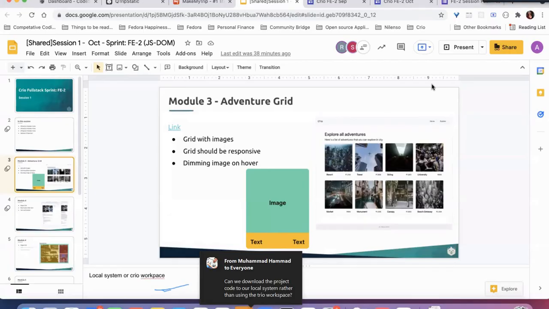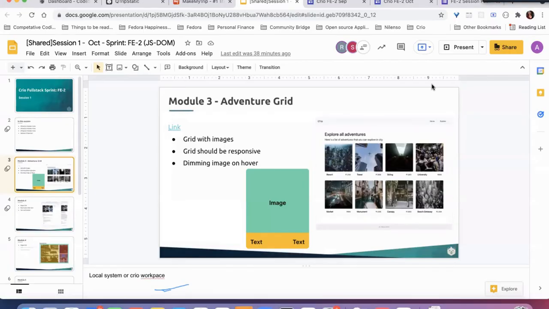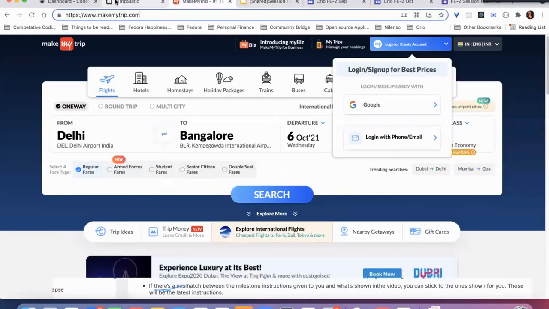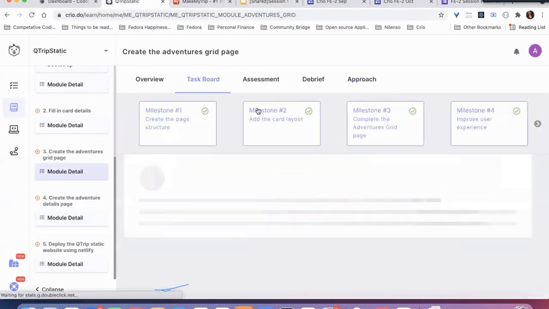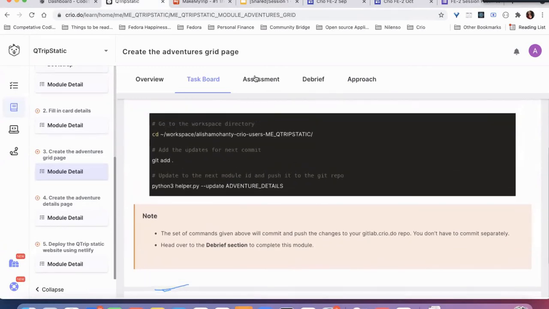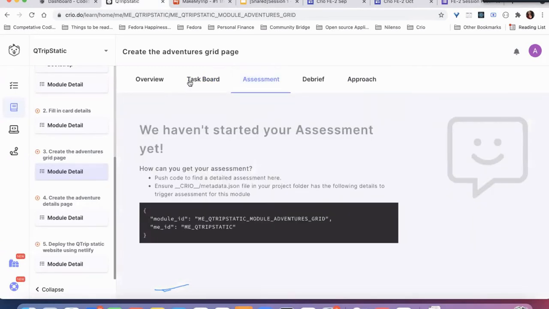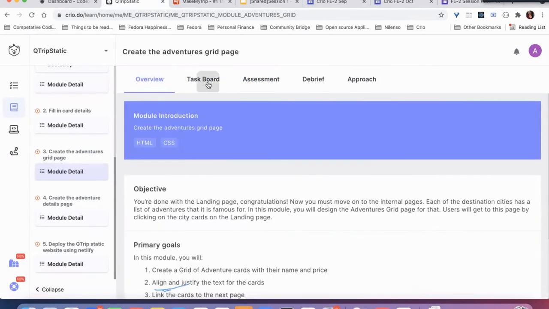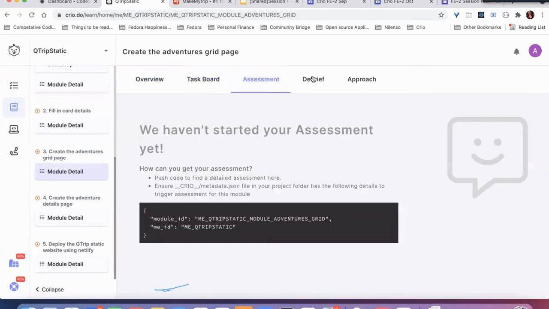Can you download the project to your local system? Yes, you can do that, but you have to push that code, right? Once you complete it, push that code. But I guess, let me show. Yes, you can locally push it. I guess the push part is important.